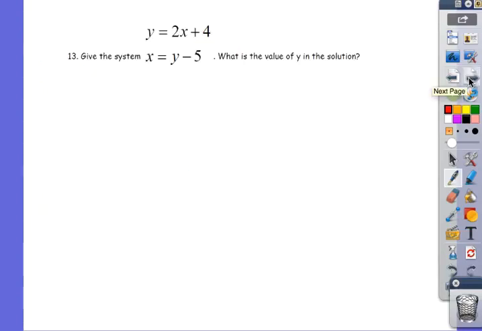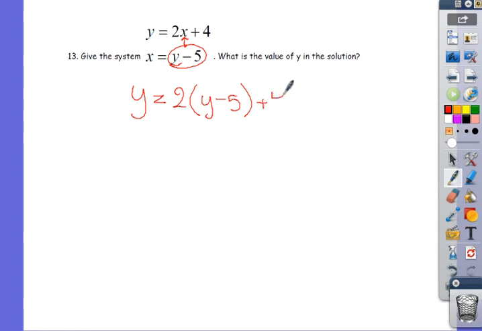All right, 13. It's the same type of thing. Okay, we're solving for y. Now look here. y is solved and x is solved. I mean, it's by itself. So if we want to find y, do you think we should take 2x plus 4 and plug it in for y, or do you think we should take y minus 5 and plug it in for x? Yeah, if we want to find y, we want to leave y alone. So my suggestion, you could do it either way. You just have more work if you do it the other way. Let's plug y minus 5 in here for x so that we still have y equals, because that's what we want, right? So then we have 2 parentheses y minus 5 parentheses plus 4.